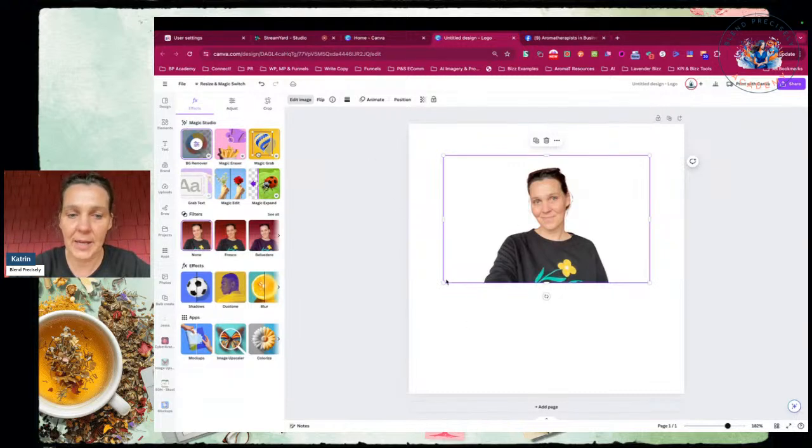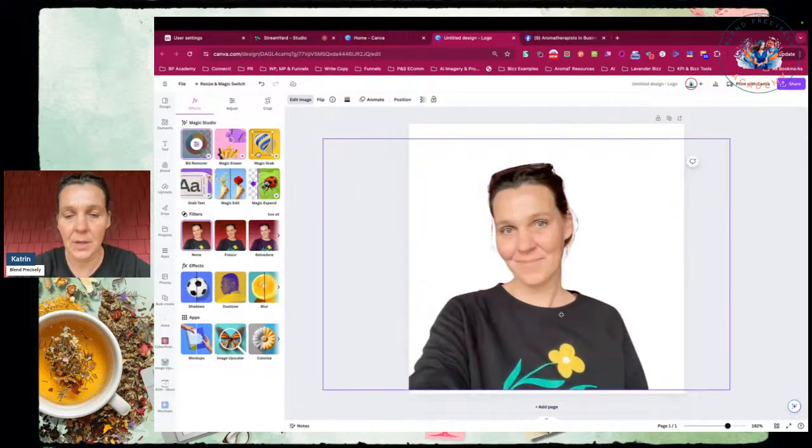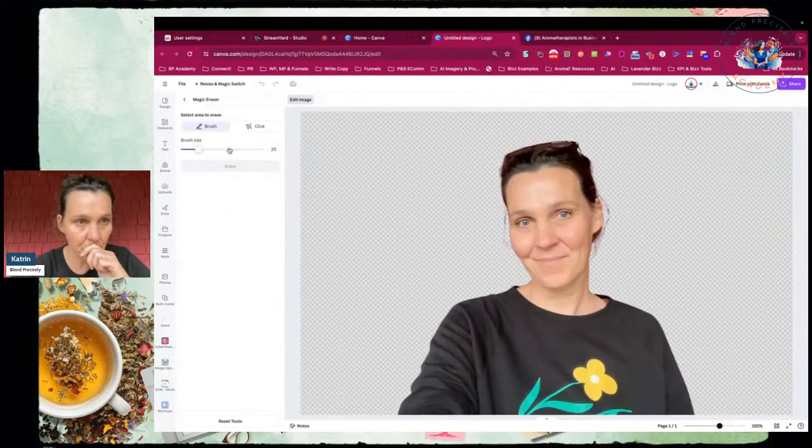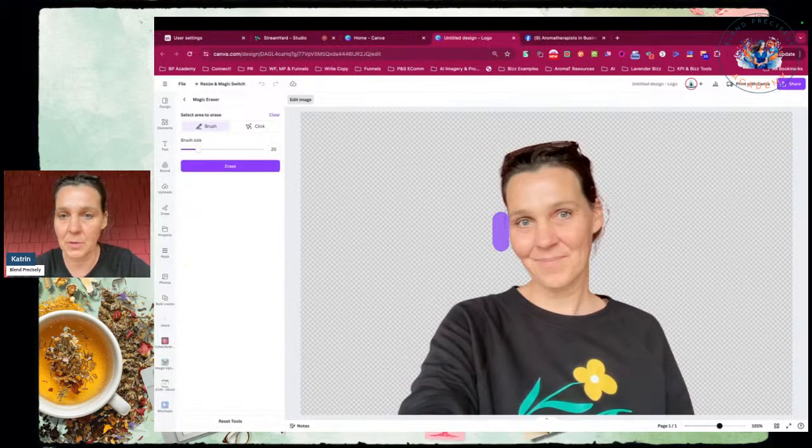And all these little hairs, like you can see here, nobody will really see that once you have it in a small frame, but you can use their magic eraser here on the left-hand side and just try to erase these parts around. So if they're really a big disturbance to you, just get rid of them. You can make the brush size a little bit smaller as well, like this, and then just erase them.